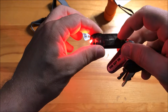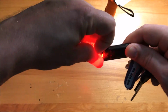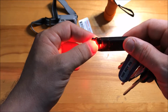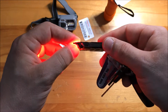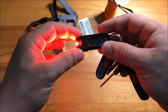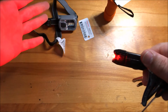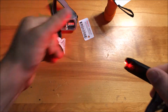But it's also cool because it's rechargeable. It has a little flap here on the side that you pop open there. I know a lot of us who are pilots carry the little power banks, or maybe even have a cigarette lighter attachment where there's a USB plug. You can plug it right in there and it only takes a little while to charge and you're ready to go again. You don't have to worry about dead batteries. Like I said, it's extremely powerful. It's got that bright red light on there.